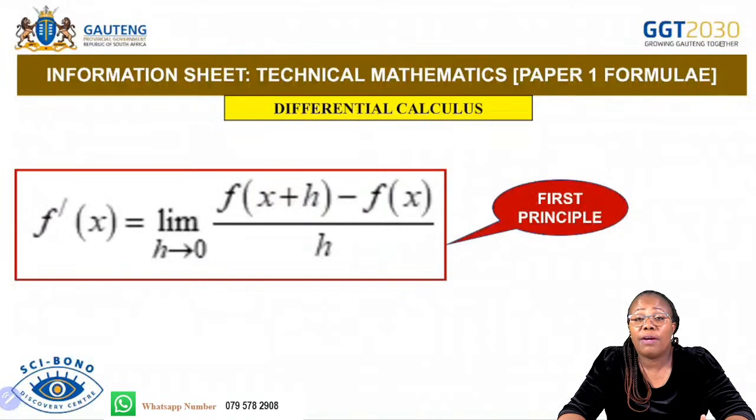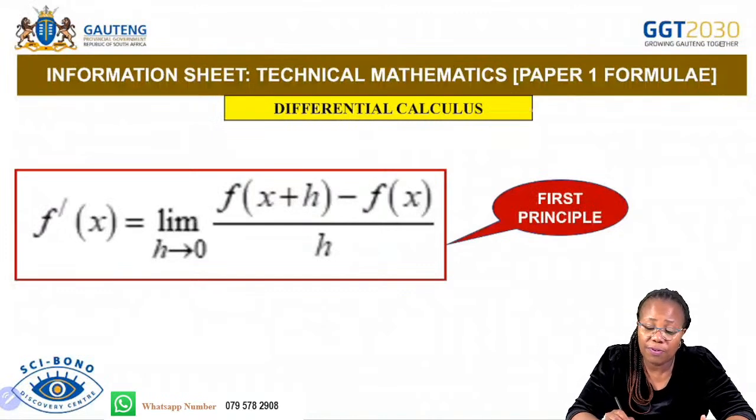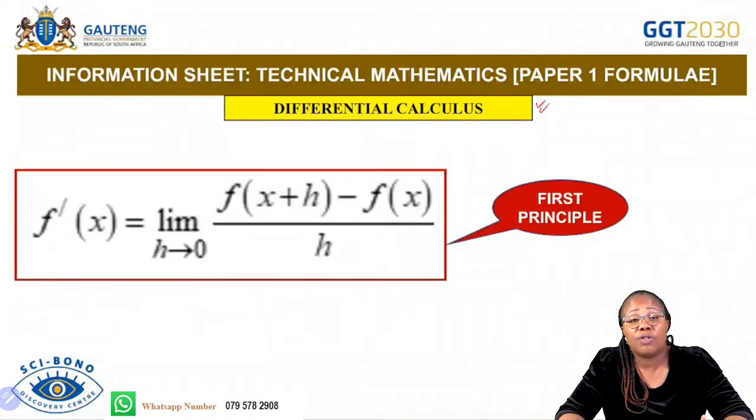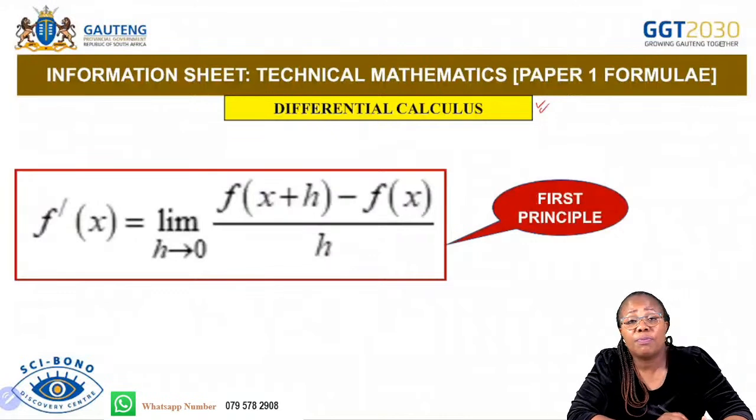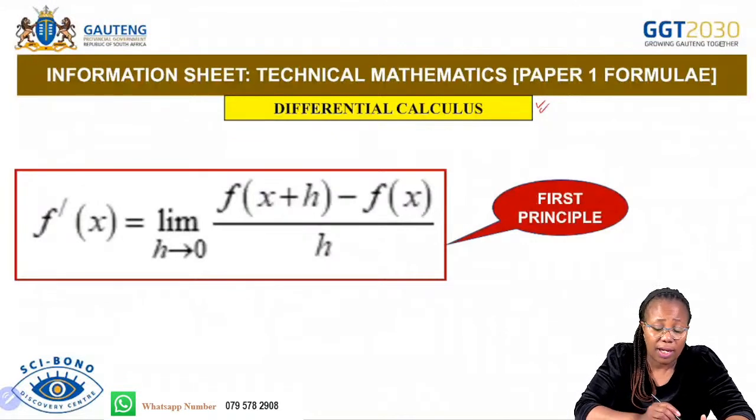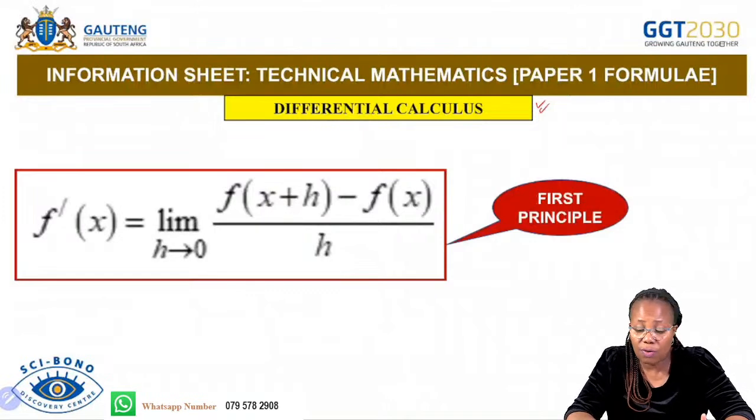And then now we have a formula that is meant for differential calculus. The first question on your calculus grade 12 will be requesting you to derive using the first principle. That means this is the first principle formula that you'll be using there. It is f derivative is equal to the limit of h approaching 0, f at x plus h, minus the f at x all over h.